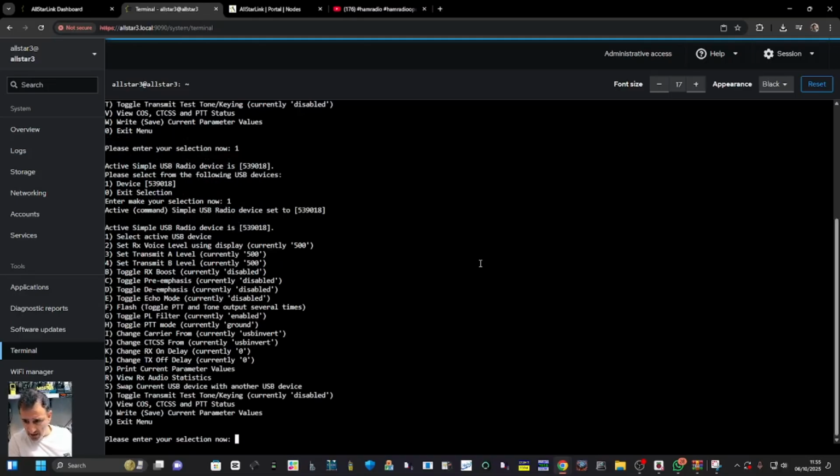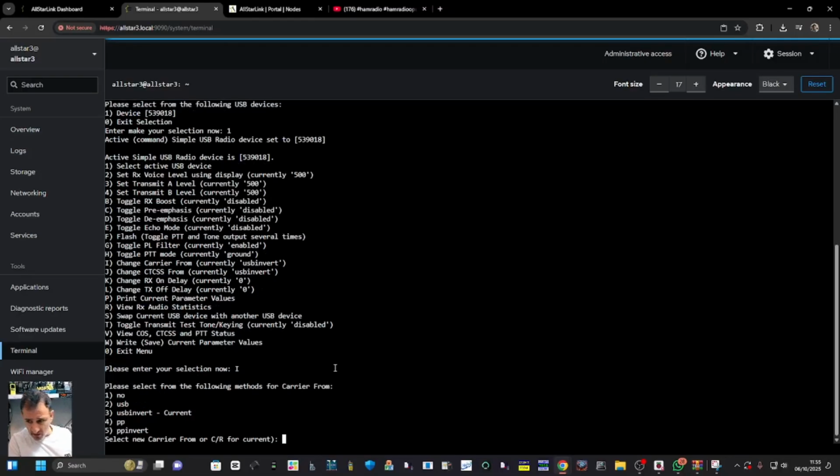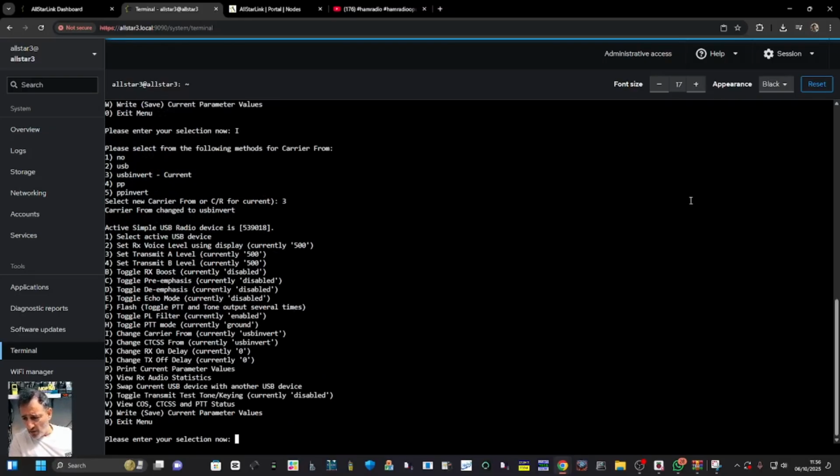Number 1, enter. Okay. Now, different nodes, different settings, but the crucial one is I. If we just go I and then enter. Different nodes, like I said, are different. So the most popular setting here, you've got 1, 2, 3, 4, 5 there on the left, I would say number 3, but it might not be. Just for now, because you'll find when you configure your node, if it goes into permanent transmit, you've selected the wrong one. But that's okay. This is just for everyone. Enter, and we've set that.